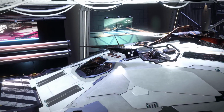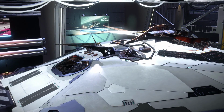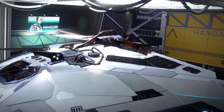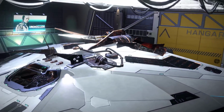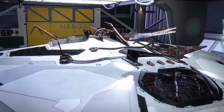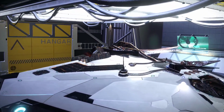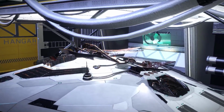It looks like we've got some bull horns, which is very interesting, some cabling across the top, and what looks like a fuel drum maybe there, I'm not sure. So yeah, it's got another fin, what looks like half a limpet drum or fuel drum, some kind of weird little antenna, and a few extra spikes poking out of the front. So this is very interesting to see.